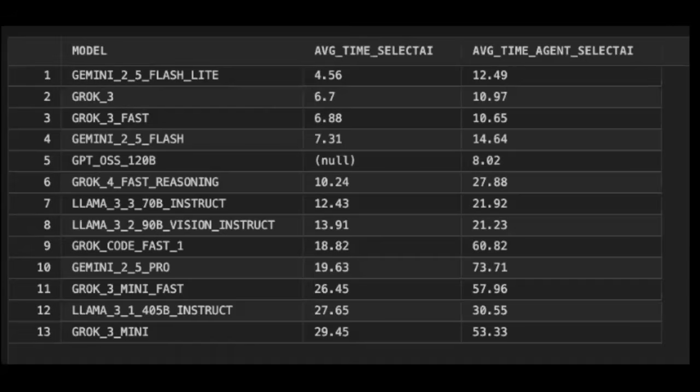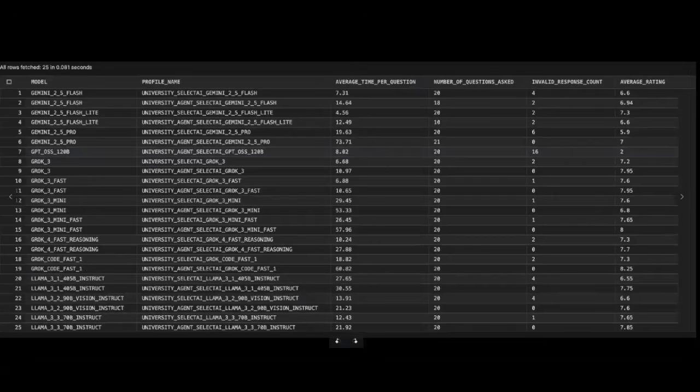So kind of sum that up. But you can see here, let's take rows 8 and 9, right? So one is using Select AI, one is using agent. You can see that Select AI is quicker, like we just mentioned, but it did get an answer wrong where the agent got it right. Again, same data set, same instructions. So there's a trade-off there, right? Are we focusing on speed? Are we focusing on result quality? Are we focusing on a hybrid approach?